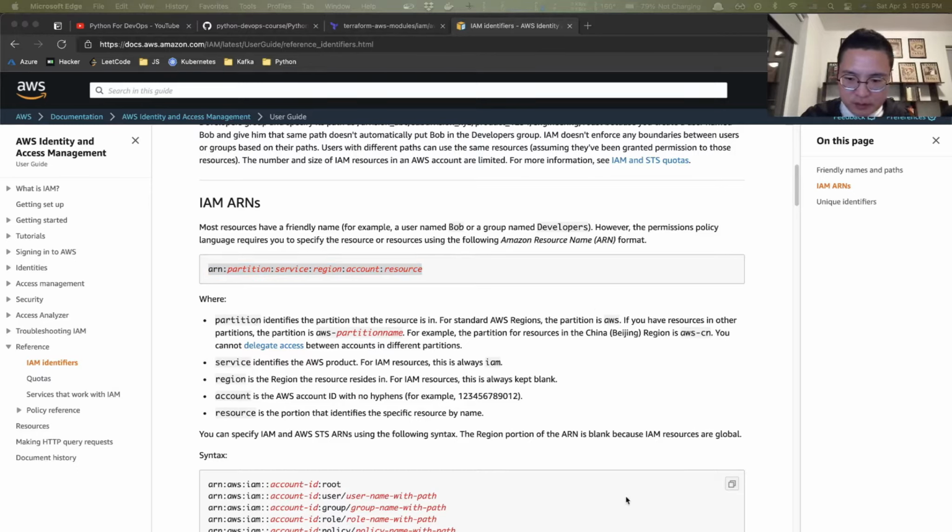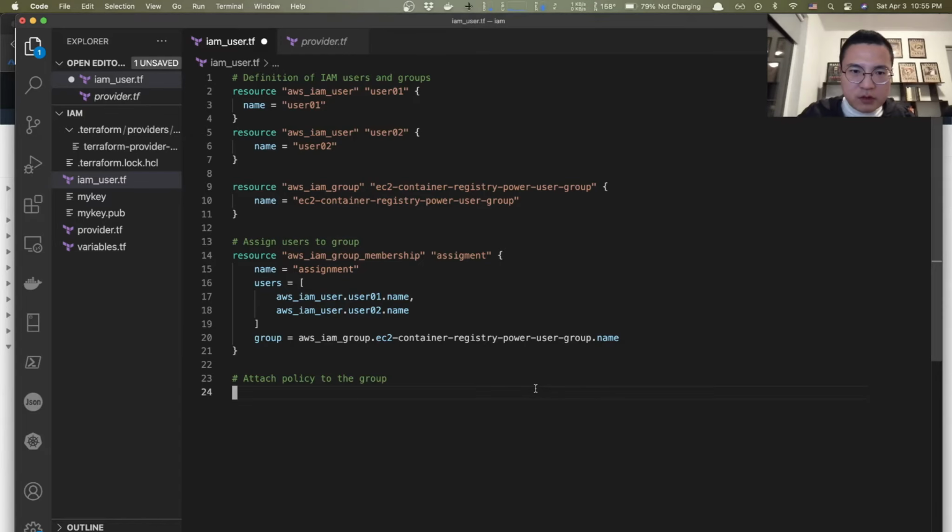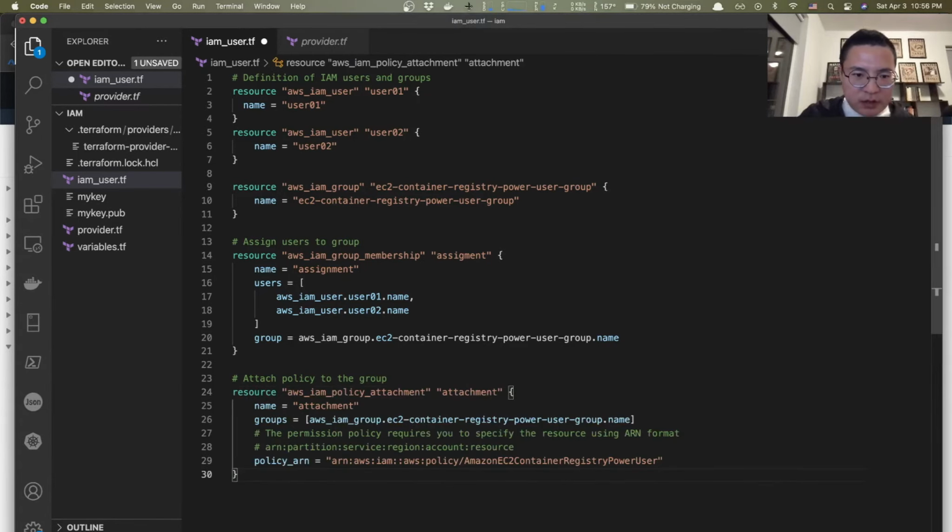The attachment, let me jump back to the Visual Studio Code, and the resource for attaching policy to this group is called AWS IAM policy attachment, and I give the variable name as attachment. And here one of the parameters is groups.